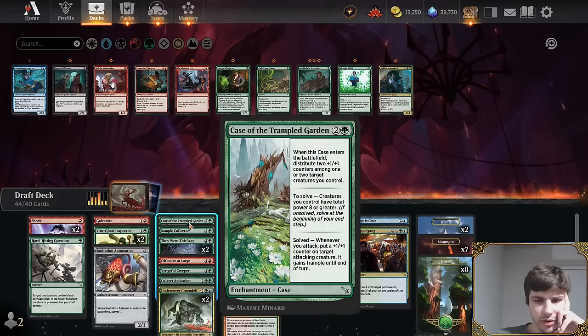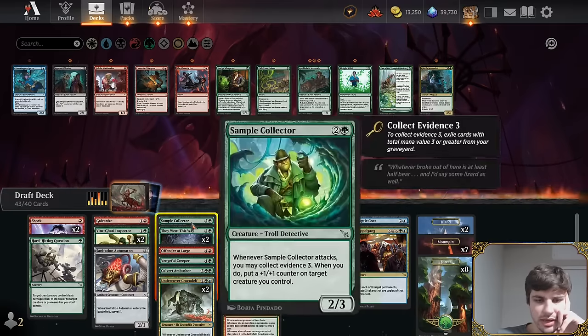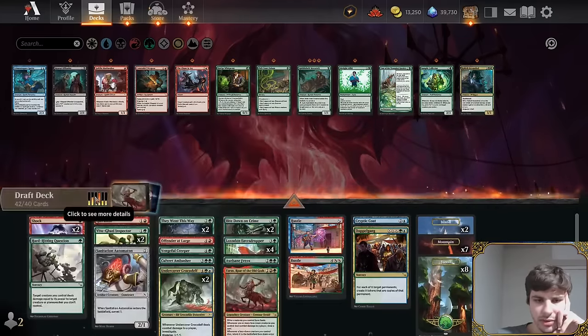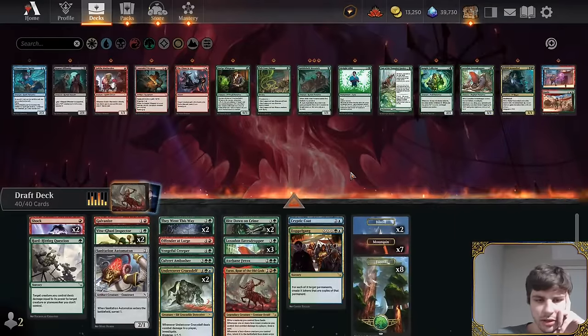Case of the Trampled Garden. Yeah, I'm just going to cut that. Going to cut Sample Collector. I have 1, 2, 3, 4, 5, 6, 7 three drops already. Maybe I cut Hustle Bustle. How many creatures am I at? 14. Cut a Hustle, cut a Loxodon, and call it a day. This is also a creature.